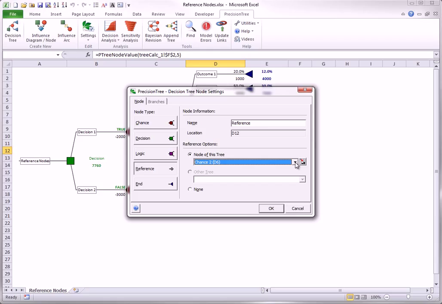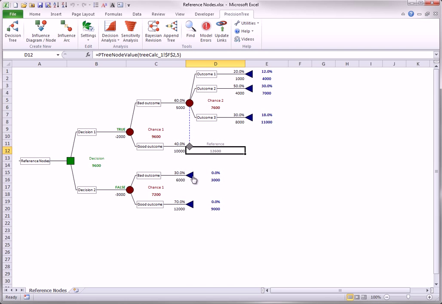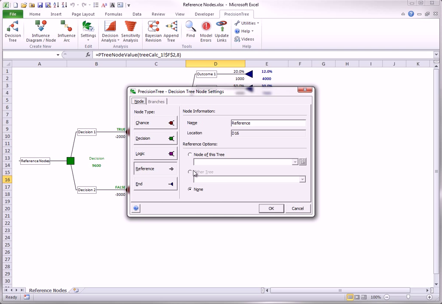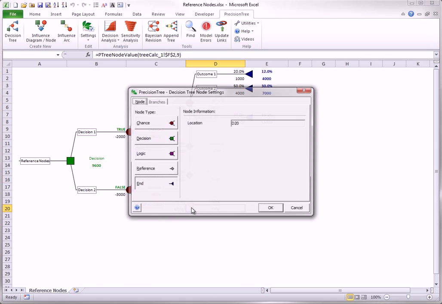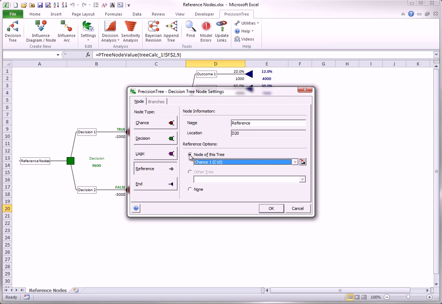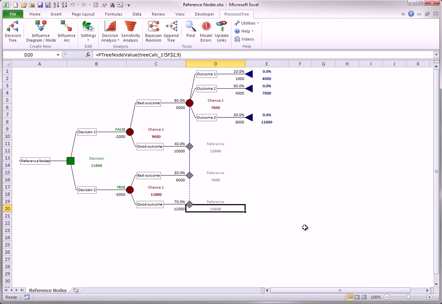You choose the Reference option and have it reference a node in the tree. When you do this to each of the 3 end nodes, the tree looks as you see here. The vertical lines indicate how these diamond nodes reference the chance node above.